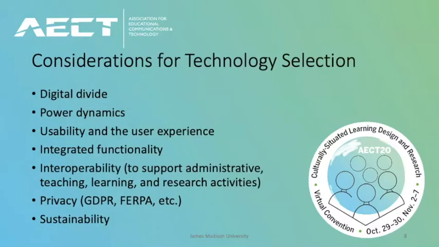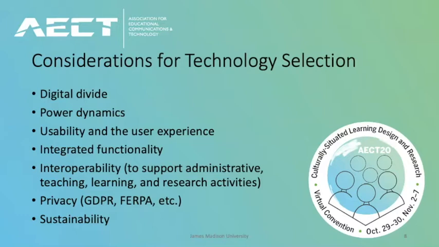There are several considerations that you would want to make for selecting technology in a COIL experience. For example, a digital divide. If some site does not have access to a particular tool, that is one issue. If a site does not know how to use that tool in a meaningful way, that's another issue. You'll have to consider training for instructors or students, or just using tools that both sites understand pretty well.